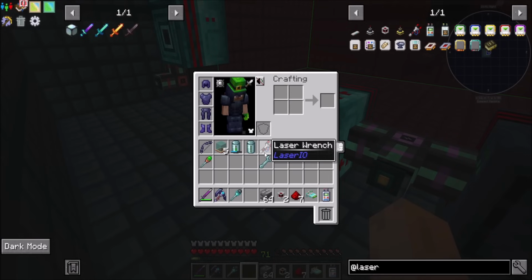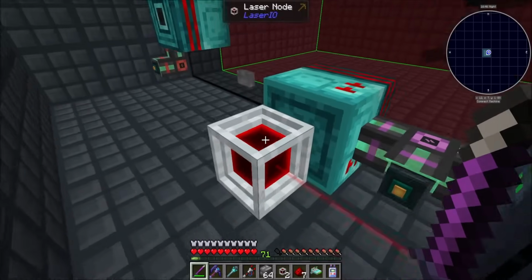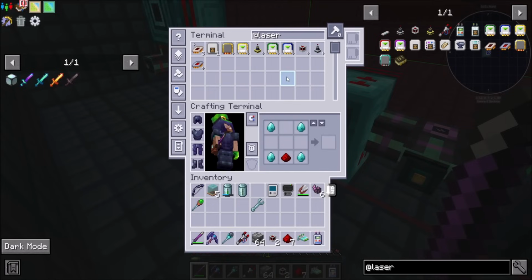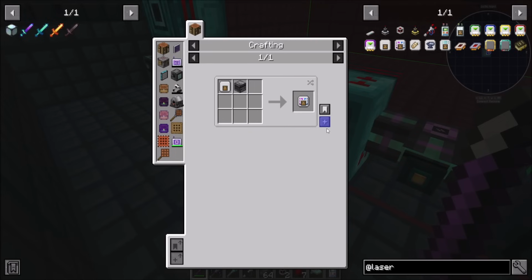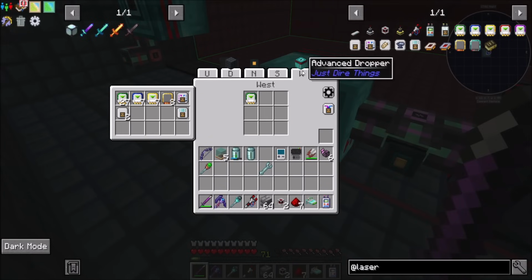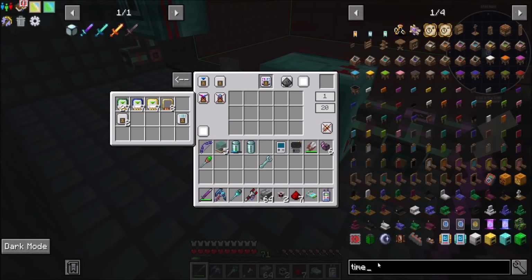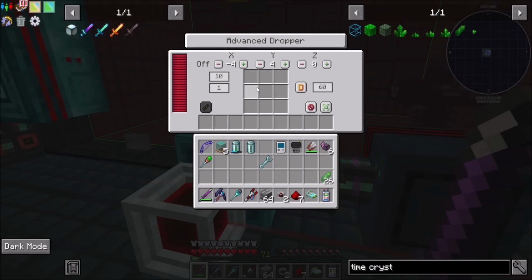Okay, and then we can connect these guys with laser IO. And on this face, let's do, I don't know how to make those. So you're going to, how about stock? And you're going to be this. Time crystal times 2.